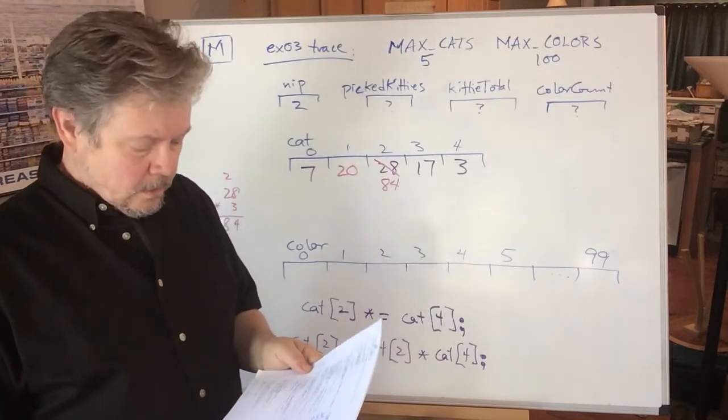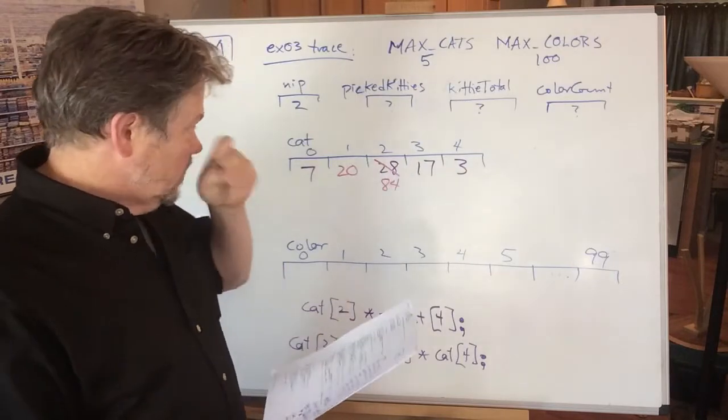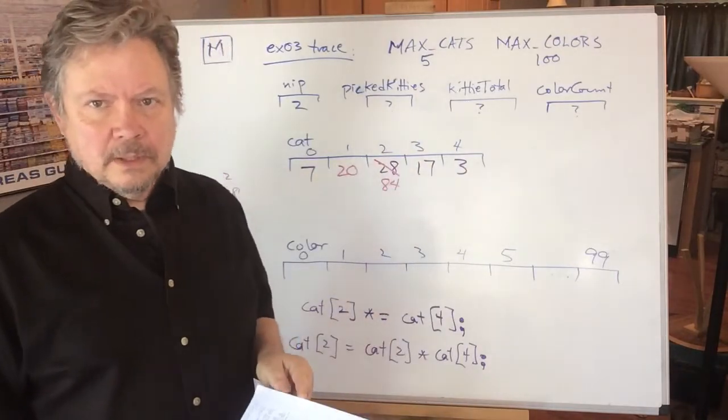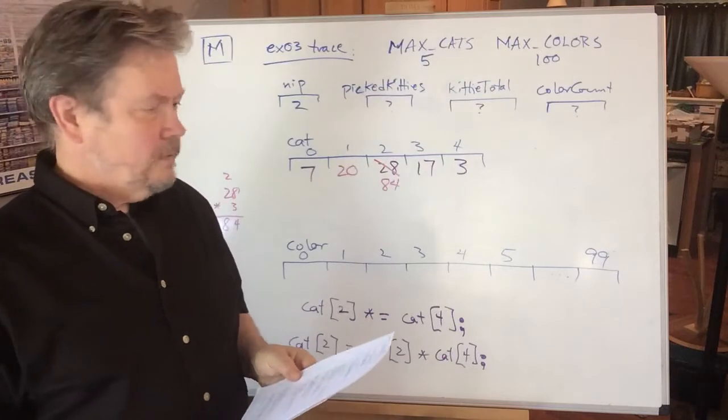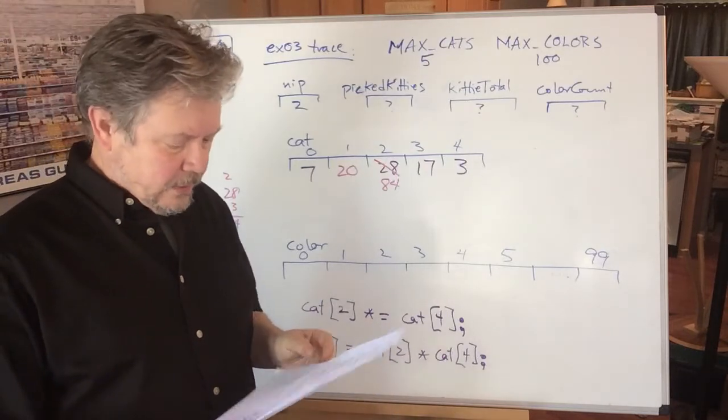Okay? Why did we get to use a for loop? We got to use a for loop because we knew in advance there were exactly 5 elements of cat that we wanted to see. We don't have to have a while loop and test to make sure it's not negative or anything weird like that.